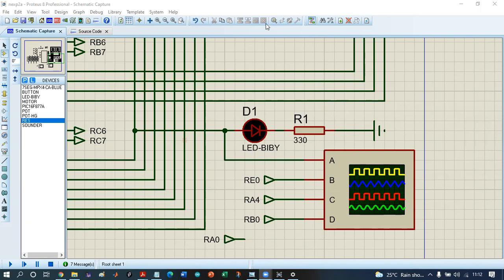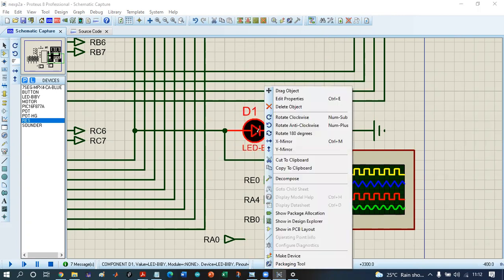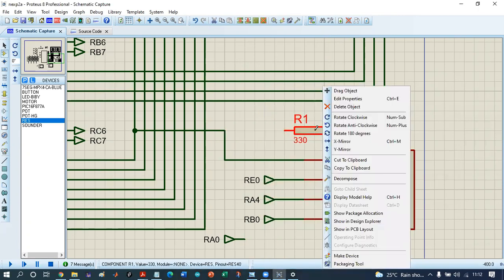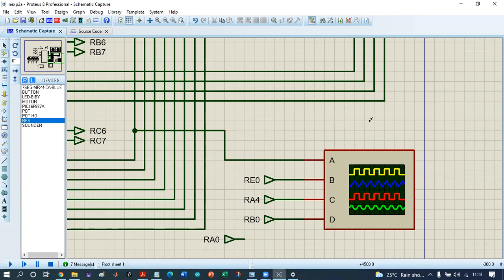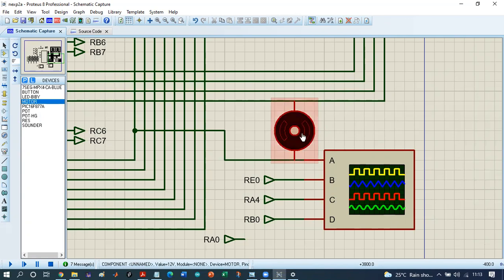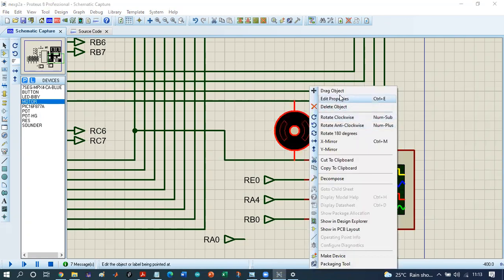So for the frequency, it's not only LED, you can also make use of a motor. You can set the period of a DC motor. So this is a motor.